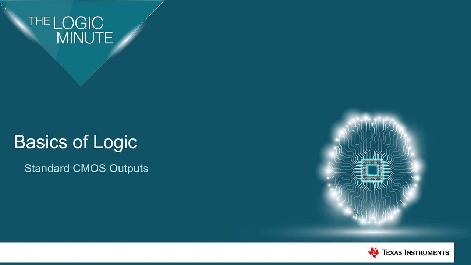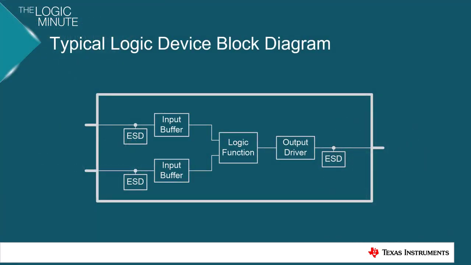In this video, we will discuss the operation of the output structure for standard CMOS devices. Almost all logic devices have a similar internal structure, with ESD protection, input buffers, an internal logic function, and an output driver. In this video, we're going to look specifically at the output driver section.